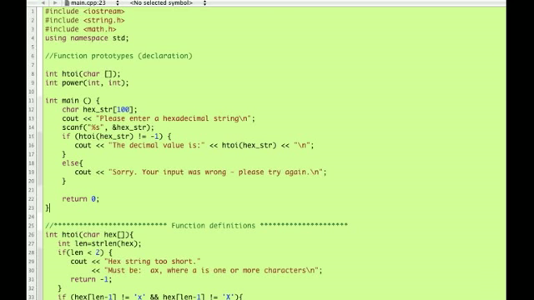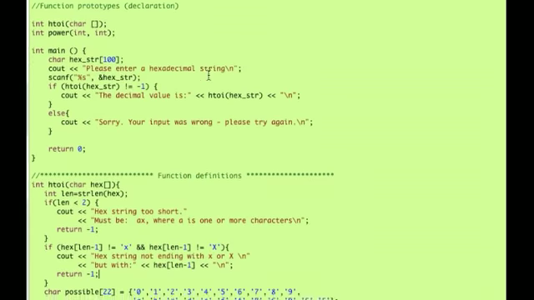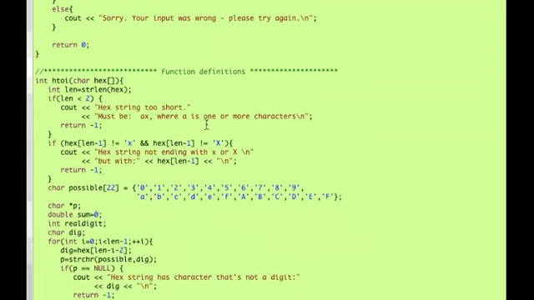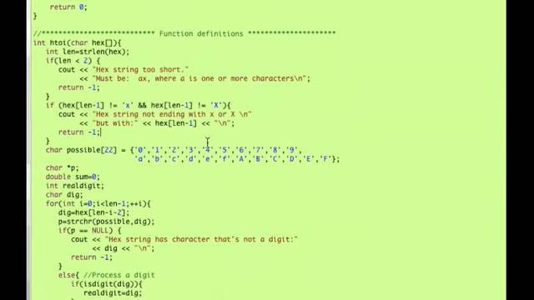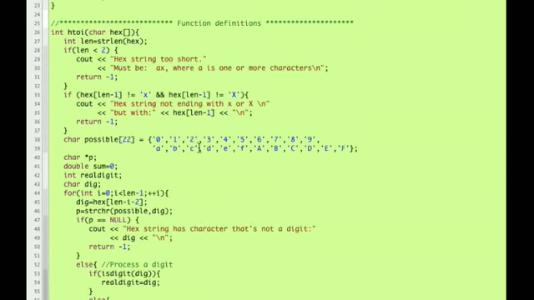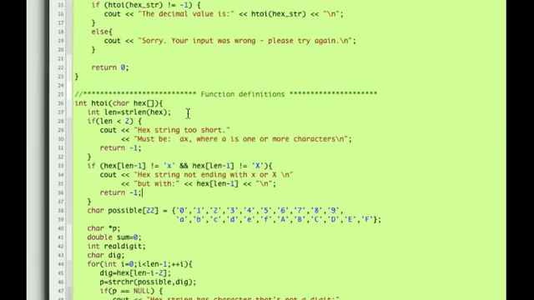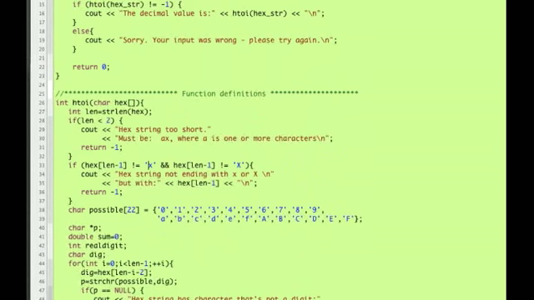But this is just the shell that will use the h2i function, and now the more serious part is the h2i function, which we designed in the last two sessions, and here I will show you the h2i function itself, where it says function definitions. Okay, so here we start. The first thing I do is I use a function that you're not familiar with that's called strlen. Strlen gives me the length of a string.